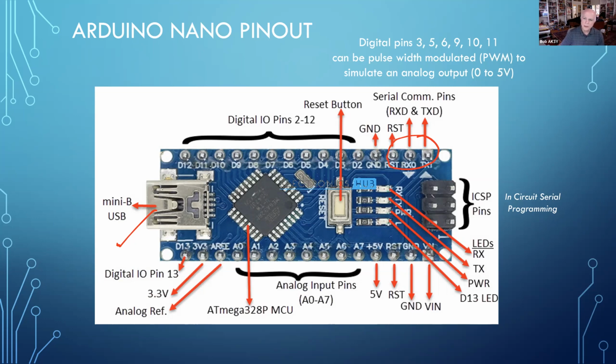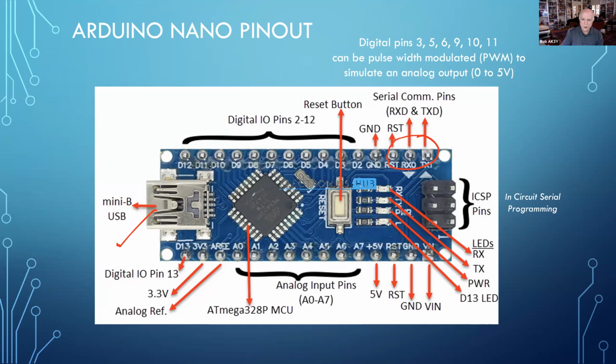The digital pins are kind of interesting for a couple of reasons. One is, aside from just providing a logic high or a logic low, so for example, if you want to turn on a relay or turn on, let's say, a rotator that you're using for satellite communications or whatever, and you need to send it a logic high to say, let's start moving to the right.